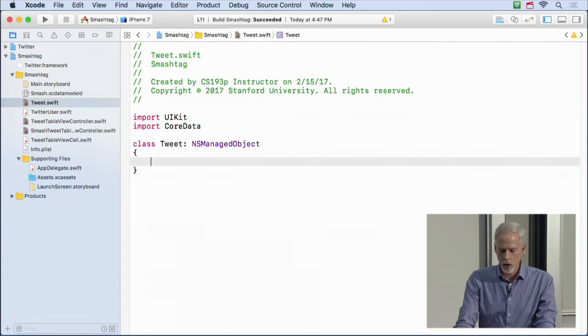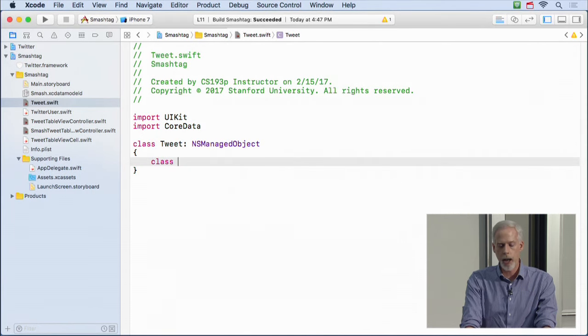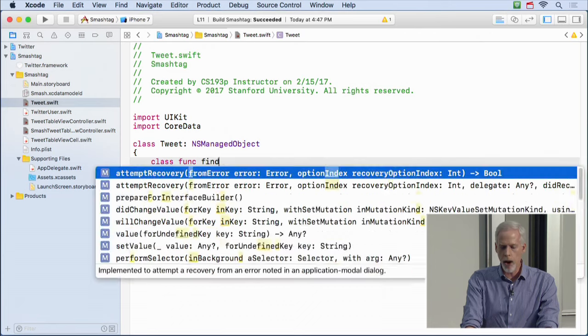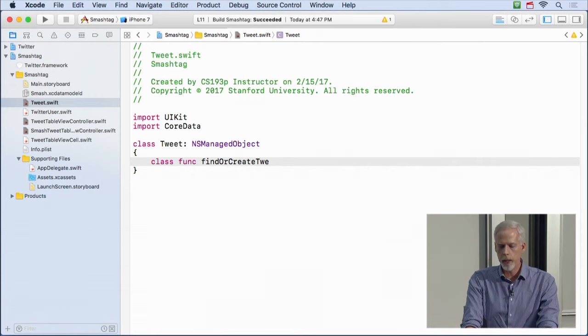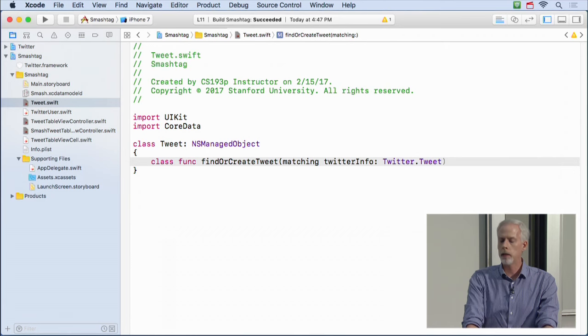And so I'm going to call this thing, it's going to be static, or since this is a class, we could say class func findOrCreateTweet(matching twitterInfo: Twitter.Tweet, in context: NSManagedObjectContext) and it's just going to return a Tweet. Twitter.Tweet is the info that's going to be passed into it, and I need to know what context to go look in.